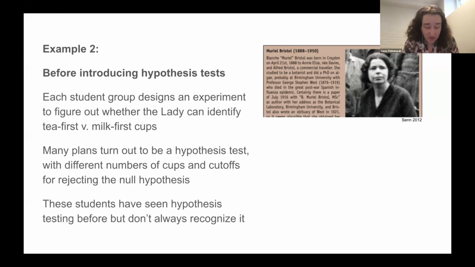And I ask the students, before we talk about hypothesis testing, to get into groups and each make a slide proposing an experiment that they might run at a party to figure out whether their friend had this skill to figure out whether some beverage was poured, say tea first or milk first. Now, this is a hypothesis test. Or it could be a hypothesis test.